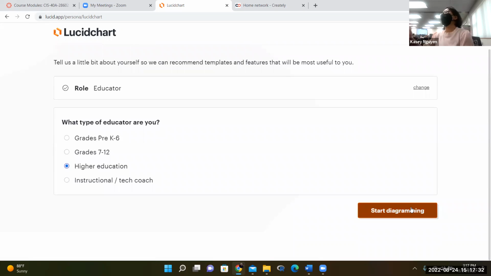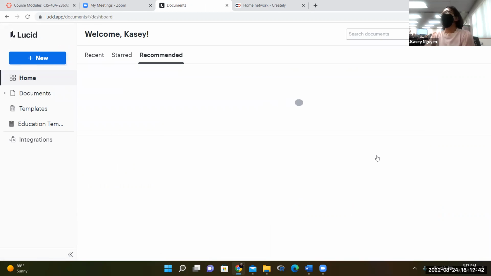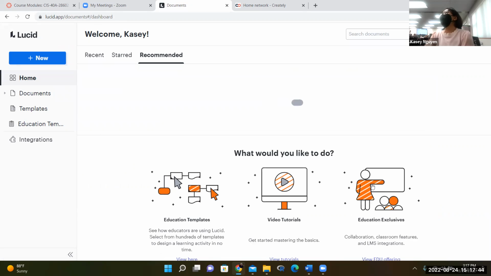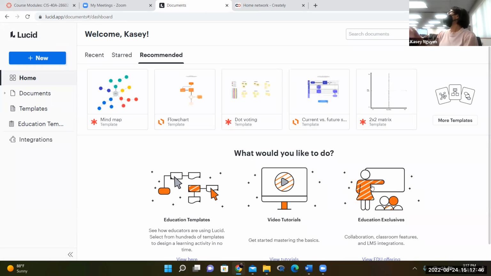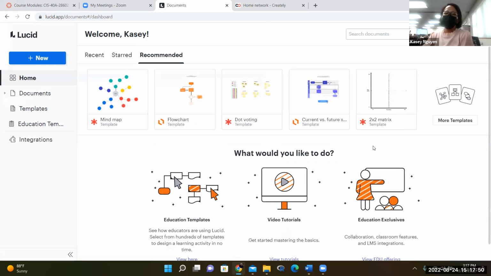Okay, so you have to create an account if you're using Lucidchart. Not too long ago, all of this stuff was free, and you never had to sign up, and now they're requiring this. So, okay, on here it also has different templates and things like that.